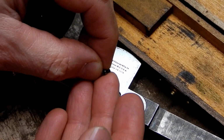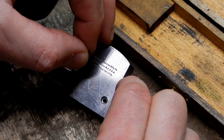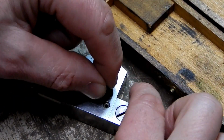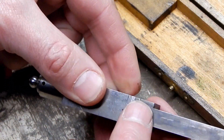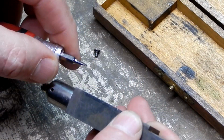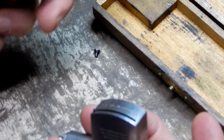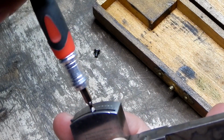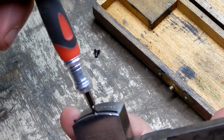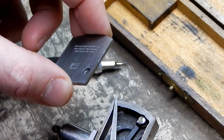Interesting. Removal of this one little tiny screw doesn't really show much. I'm wondering if this screw is just there for you to be able to take out to put oil in this unit. I don't want to scratch this thing all up. Let's see if I gently pry. Yeah, all right. Gently pry up on that. That does open. There we go.